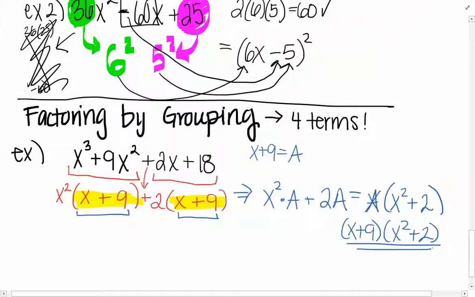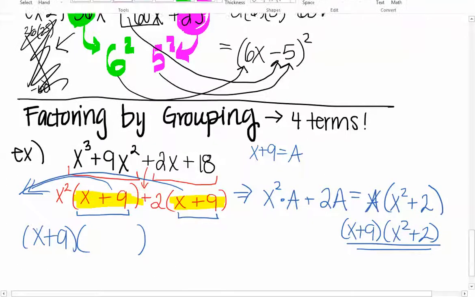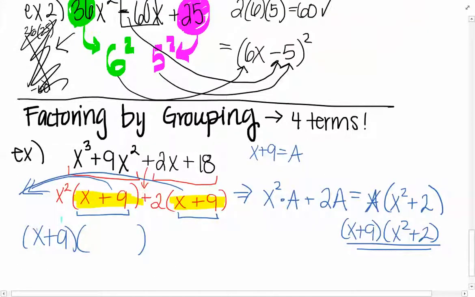Okay, now if doing this a thing helps you, then by all means you could do that, but you don't have to. I just think of it as I'm going to pull out the x plus 9. Now the GCF is just one x plus 9 that they have in common. So don't write it squared or anything like that. And then I'm just writing what's left after I pull that out. And what I have is x squared plus 2. And that's what's going to go here, just like it was over here. Okay, that's factoring by grouping.